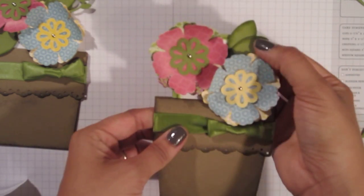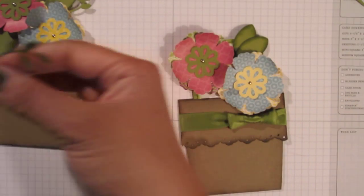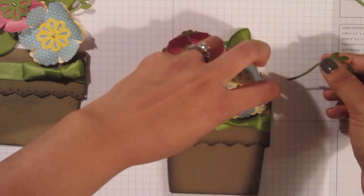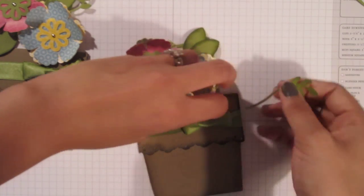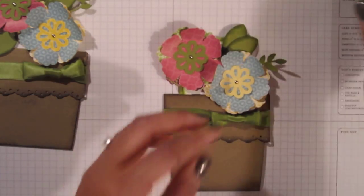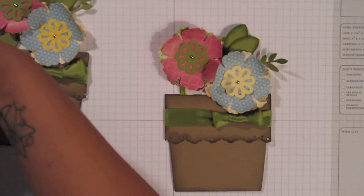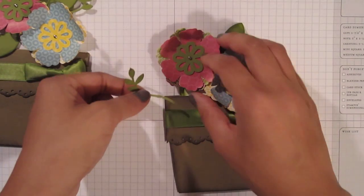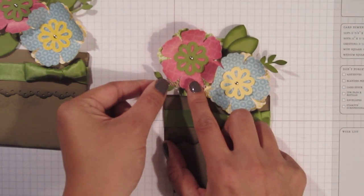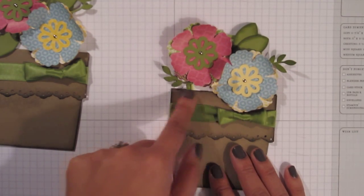That will cover the whisper white and give me some really cute little leaves. Then I'm going to take another glue dot on the stem and stick this somewhere where it will kind of stick out of my card, just for some added detail and fun. I'm going to stick that right there behind that flower and it will poke out the top. I'm going to do the same thing on the other side with this other stem piece — stick it right down where this white space is. Looks like it needs one more leaf, so I'll go ahead and add that later.